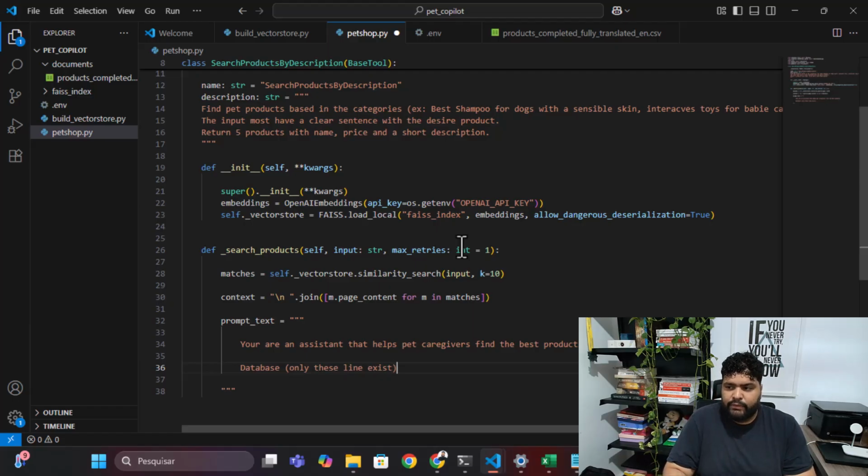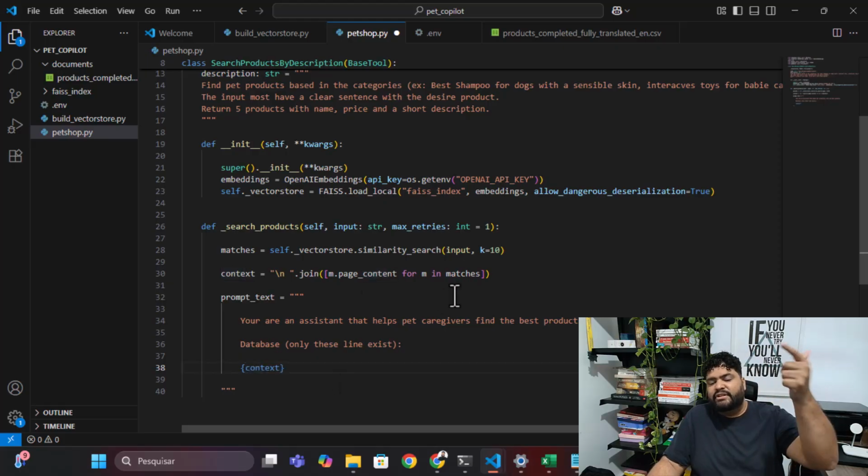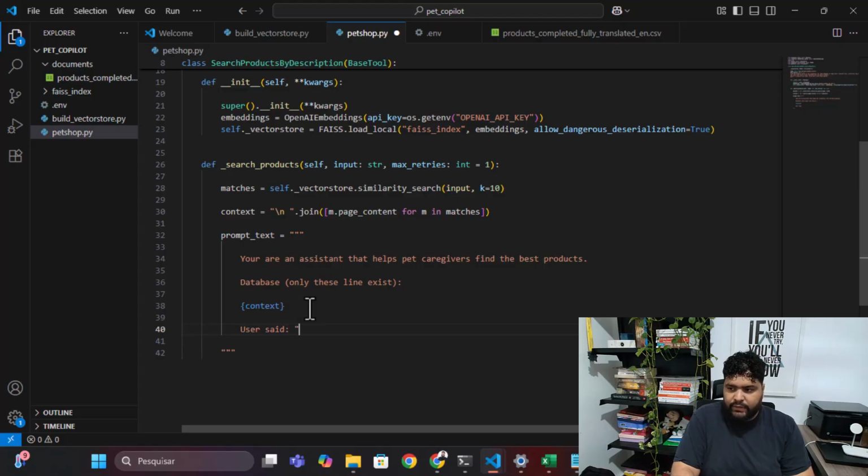So I will pass the context variable here to get my embeds based on a related search of the input from my user, right? So: user said, input.